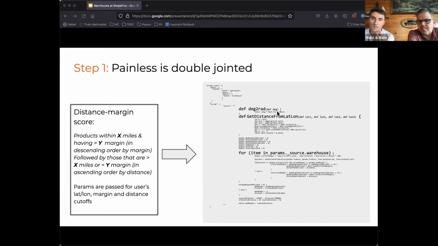This was something that was new to us because we couldn't actually get to this with typical nested queries in Elastic. It's easy to get the min or the max of a nested field, but it's not easy to get a value per each warehouse to come back out. So this was really a big win because the business did have a lot of pretty sophisticated logic that we'd imbued into SQL in the past. And being able to do things like what we have laid out here, within X miles, within a Y margin, and do these sophisticated multi-step calculations was really nice.